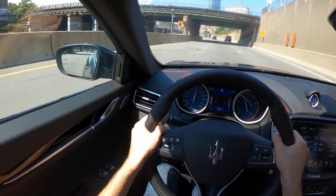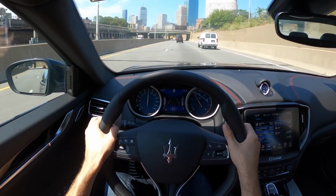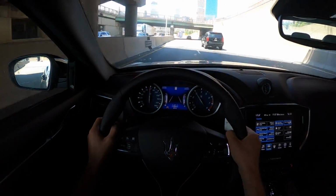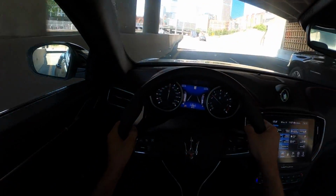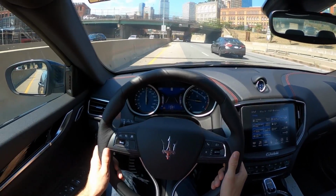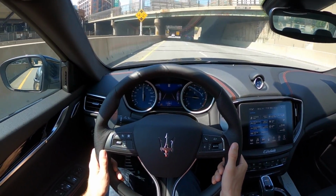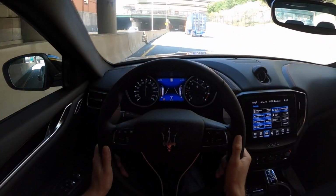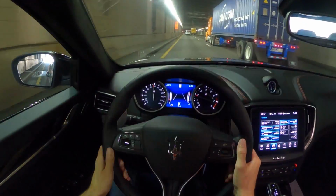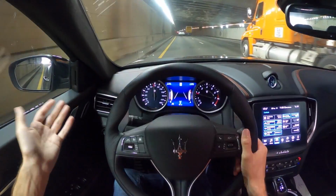Nice little pops on the upshift, just a little crack to let you know it's there. The upshifts are really snappy. I could commute in this, no questions asked. And it's designed for speed. We're doing 70, 8th gear. It's at like 1,500 RPM. Oh my God. Yeah, it really is geared for 190, that's for sure. I'm sure there's a speed limiter on it, but you know what? There's always a guy who can tune that out for you.